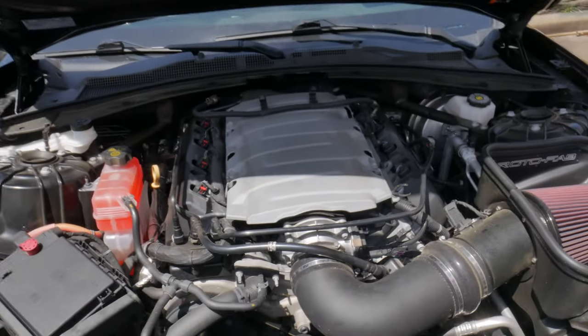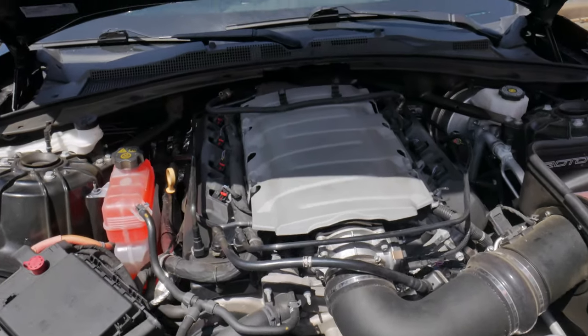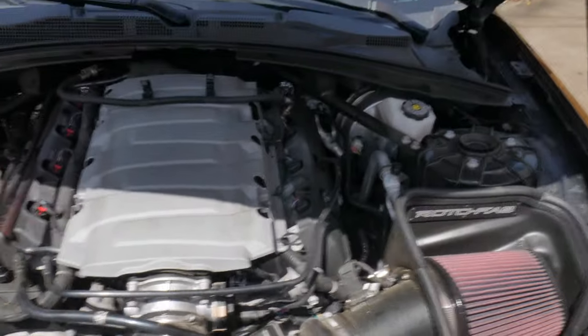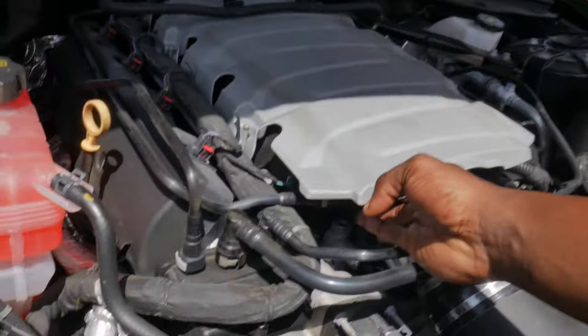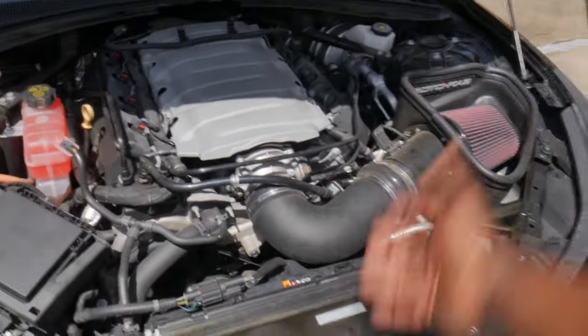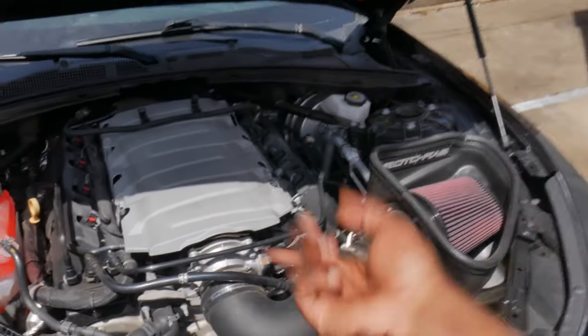Enough talking, bro. Let's just get straight into it. Like I said y'all, step one: disconnect the battery. Step two: take the little valve covers off. Now going into step three — really the main step — you want to go ahead and start removing the intake itself. We're going to want to remove the arm for it, just so that it's easy on us to lift up the LT1 intake manifold. All you have to do is disconnect this joint, and then there should be some 10mm bolts for these four right here. Also got to disconnect the EVAP — that's sitting right here — we got to disconnect that as well. And this whole intake manifold should just come out. Then we'll take the throttle body off so we can swap it over to the new one when it gets here.